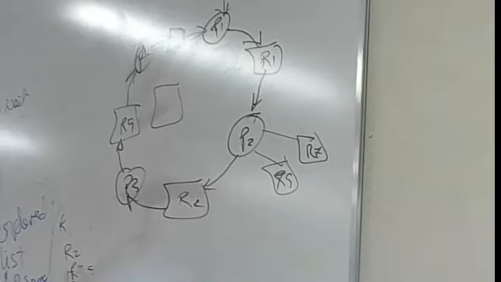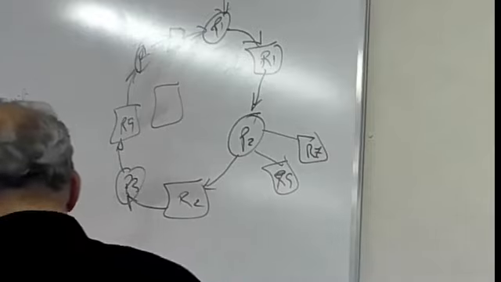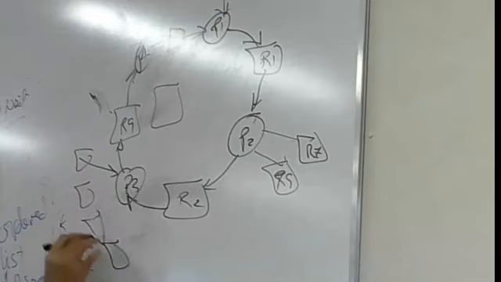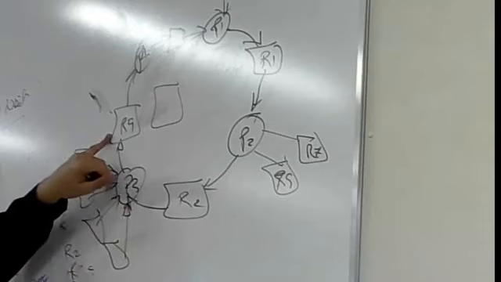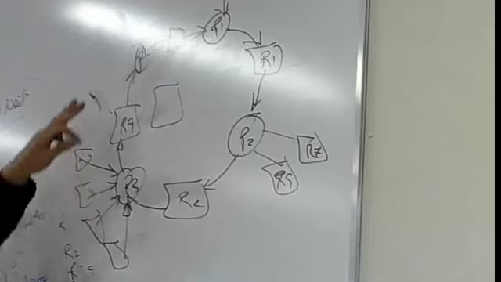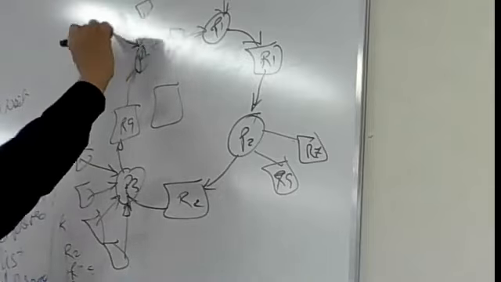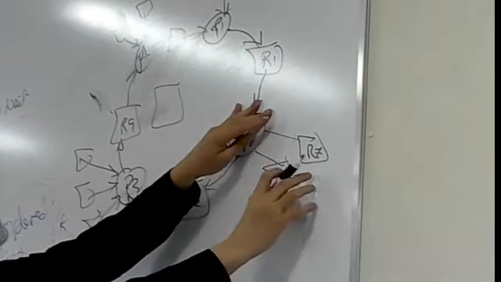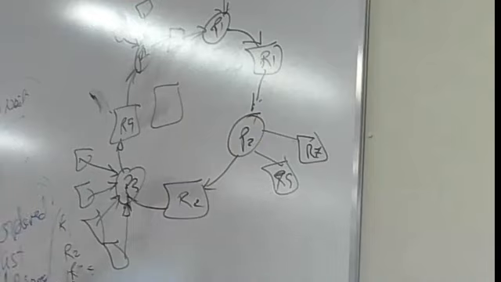Okay, let me suggest one thing. Where is the process? There it is. Process 3 has 5 other resources, holding them and waiting on just this resource. And this process has 2 resources. This process only has 1, and it needs another one. Which process will you pick? The one that has more resources. If we terminate any process, its resources will become free. They might be helpful for another process, whoever needs them. So if you terminate the process with more resources, it will release more resources, and that will give a better chance.